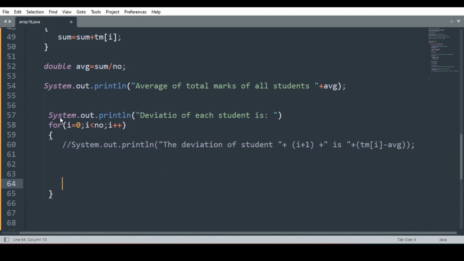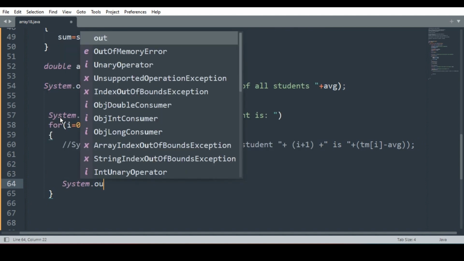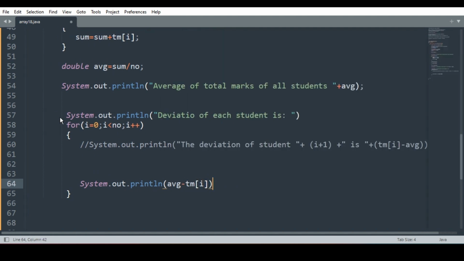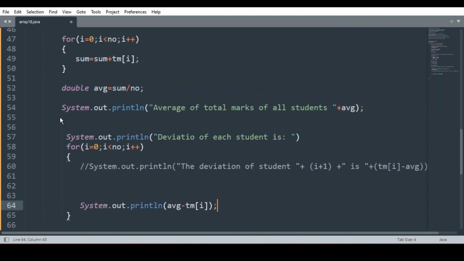What will I print? I will simply print the formula.